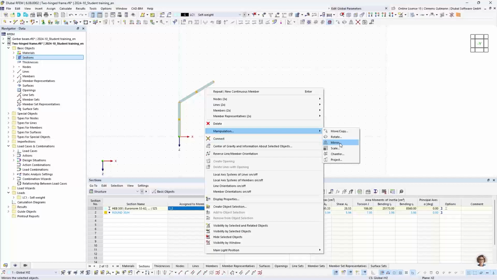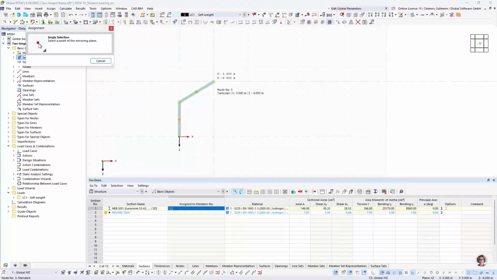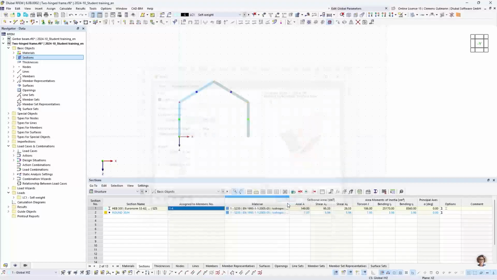I want to mirror this geometry because it's symmetrical, and I want to create a copy, and I select the YZ plane, and I pick a point here, the top point, click OK, and the other half of the structure is generated automatically.